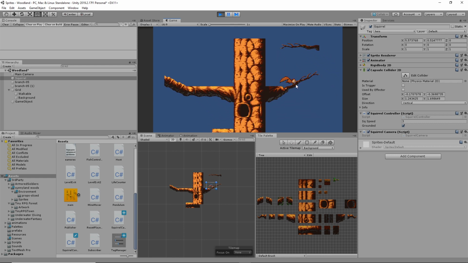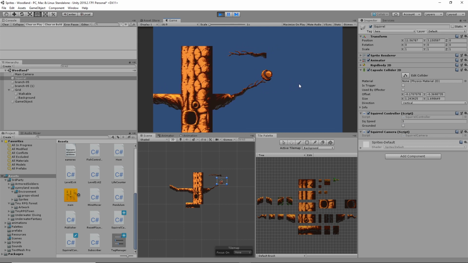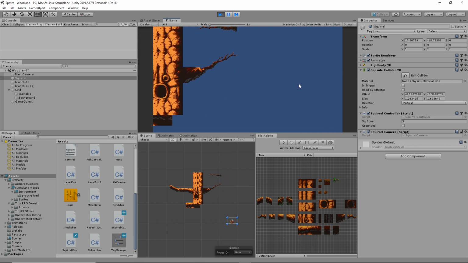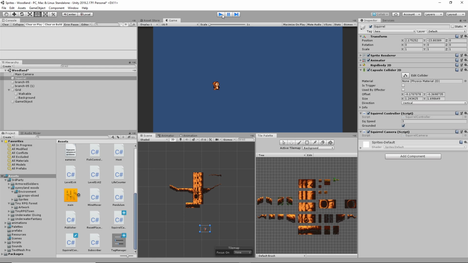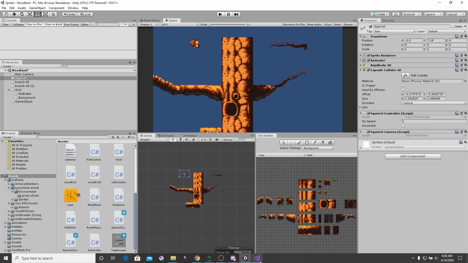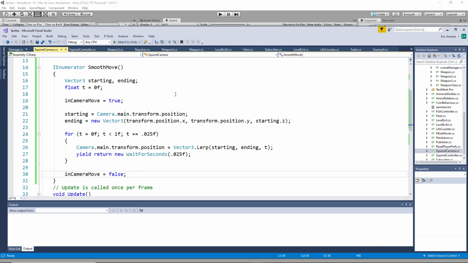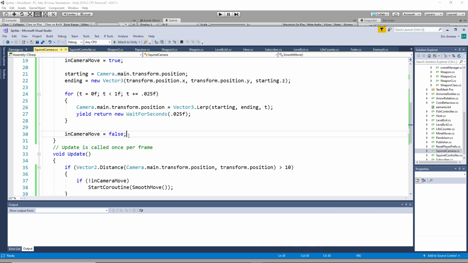Now, it doesn't always wind up centering him because it can't assume a new position while it's in that smooth move there, right? So I could do something where I get much more elaborate and say, well, okay, if it's not centered or something like that, that would be something to do. But for now, we'll leave it just like that.